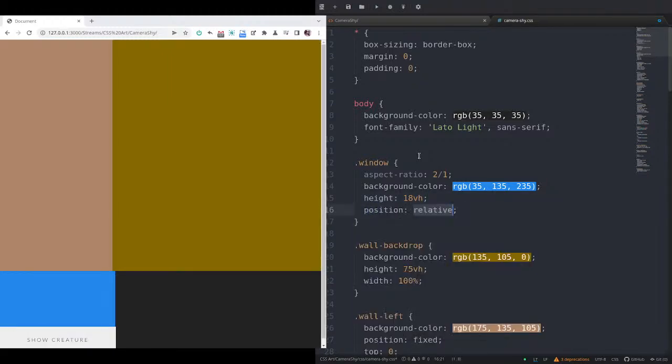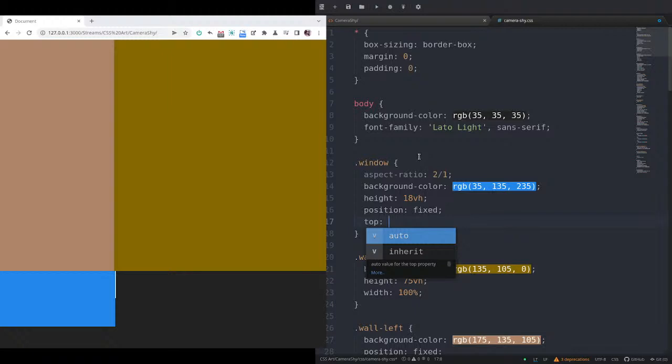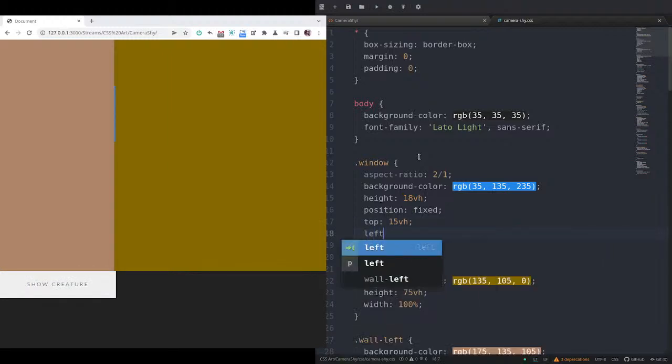Position fixed. That window is a little bright, so I'm going to bring down the color of this window a bit.